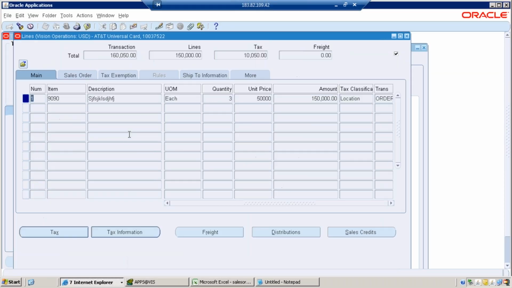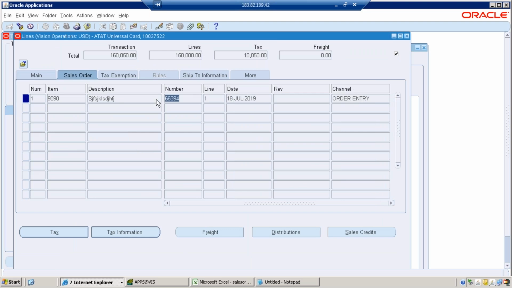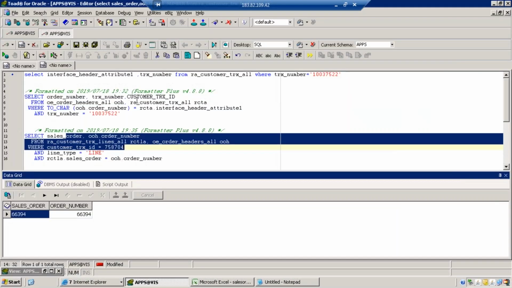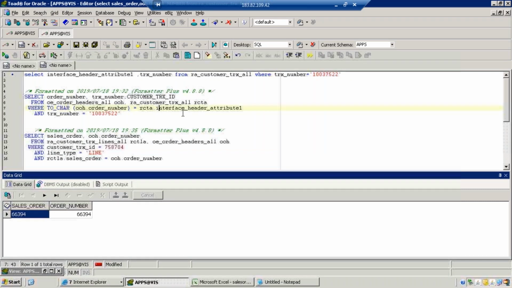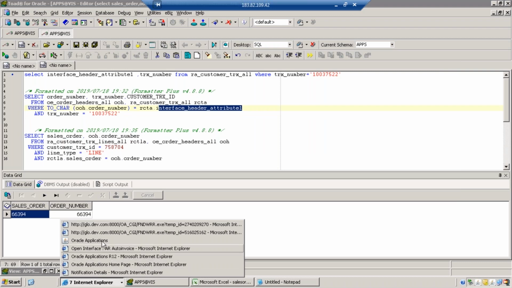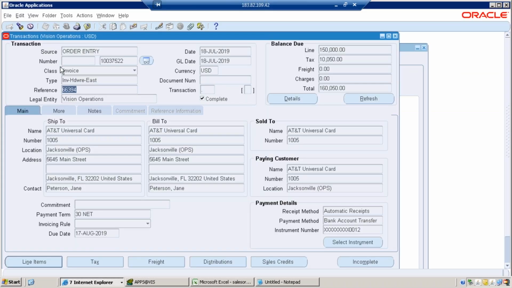One OE_ORDER_HEADERS_ALL is header table it is. And this is a line table. The line table you can check here also. Line items. You can see here. This is the column. This column only I derived. It's nothing new. And what about header level? Header level is this column. This column is stored into, this is a sales order, right? 66. Sales order column is stored into which column? The column name is this one.